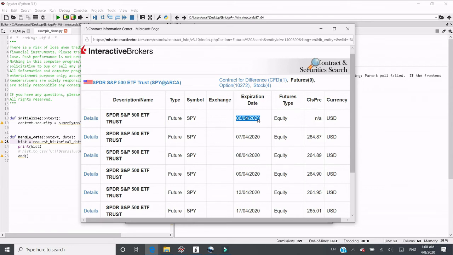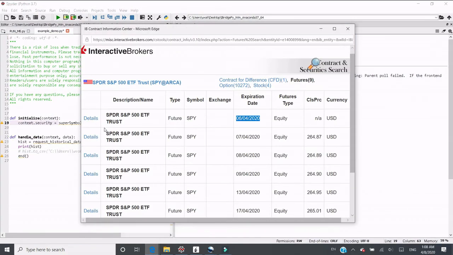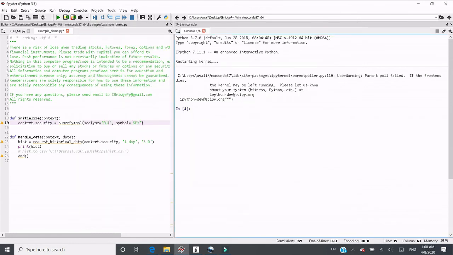What I should do is go to super symbol, change security type to FUT. Symbol equals SPY. And next I need currency equals USD.